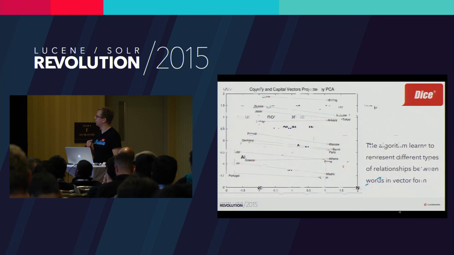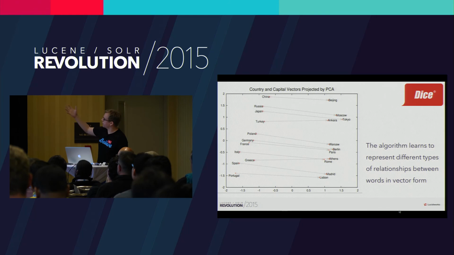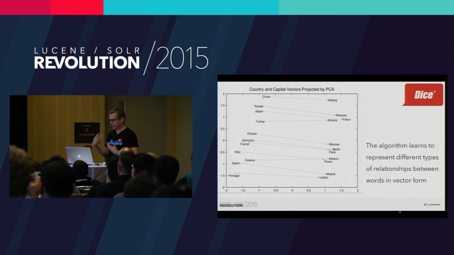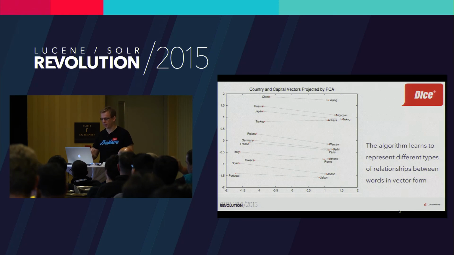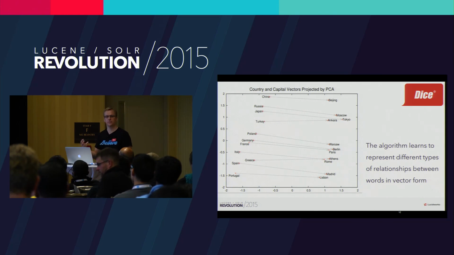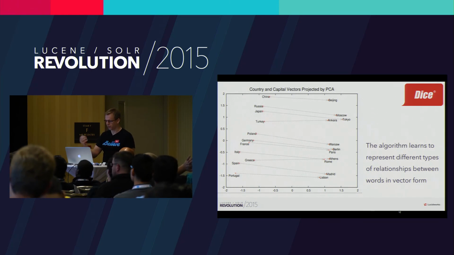To give you another example, it also learned notions of capital cities. It learned that there are these countries on the left and these capital cities on the right, and the difference in the vector space between them was very constant. So it's able to learn concepts automatically from just raw data. It's supposed to be state-of-the-art or near state-of-the-art for automatic word analogy tasks, like SAT verbal reasoning tasks. People have used it for that kind of thing, and it does very well for a machine.